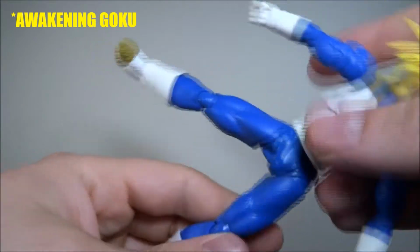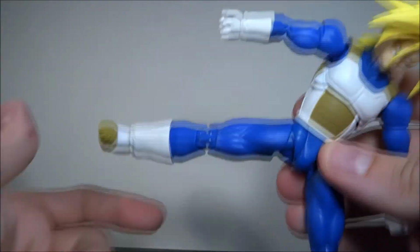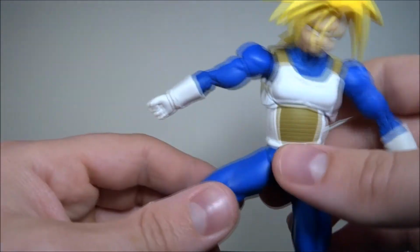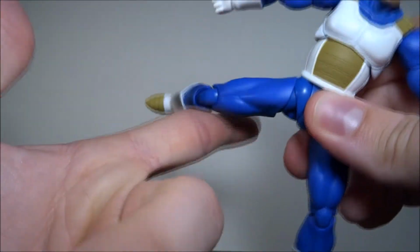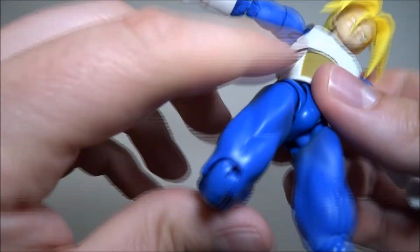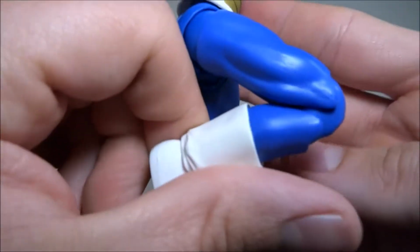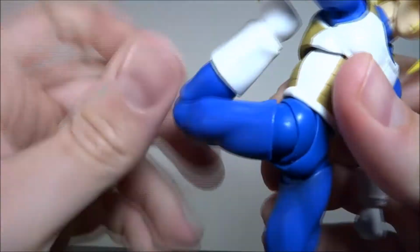So then the legs are kind of... I had the Legacy Goku in my hand earlier, and I thought this one would go out. This one kind of went out a little bit more. It's still alright. It's not like, oh, this is unacceptable. But it doesn't really go out much more than that. I tried before and it popped off again. Not breaking. I could reattach it easily, but I'm not gonna force it some more and make it break. Goes forward. Very good. Pretty much all the way up. And same with the back motion. You can have him play soccer.